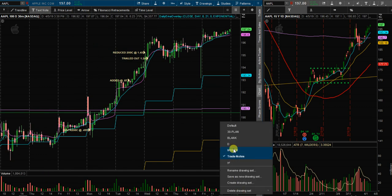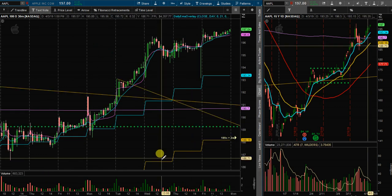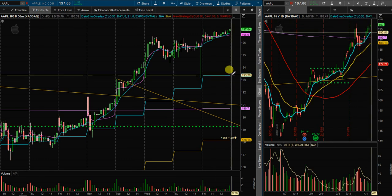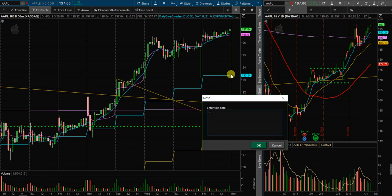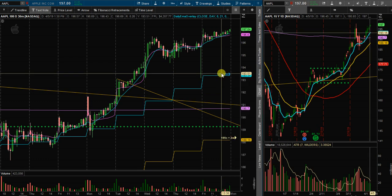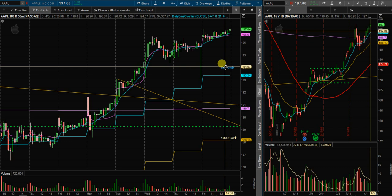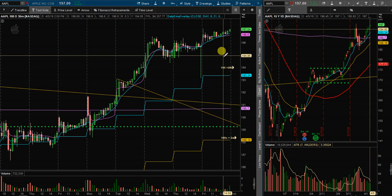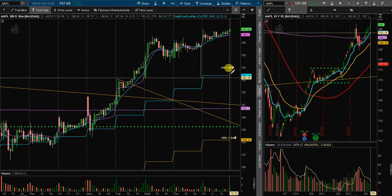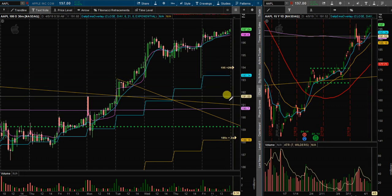Now, what I'm looking for this week, I don't know if there's going to be any catalysts coming in to play for Apple. We'll be looking for some pullbacks here. I'll be looking right here for the 195 calls plus, we'll call it 2 weeks, because this 8 EMA, as it opens up on Monday, is probably going to open up in this region up here around 194. If price action dips down below there, probably look at 192.5 calls, depending on how far below it goes.